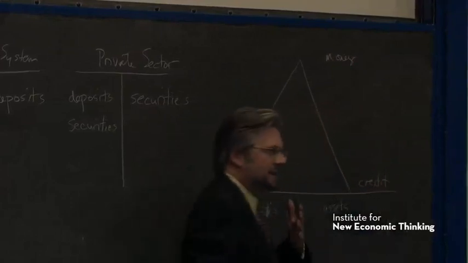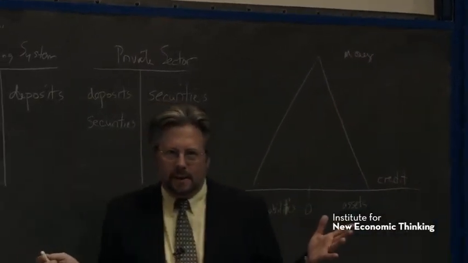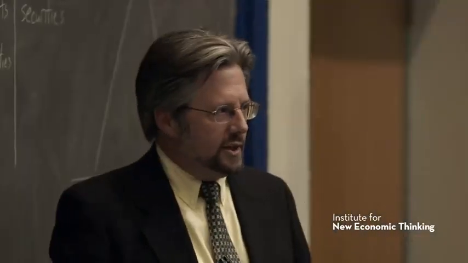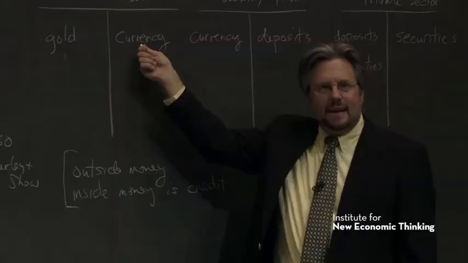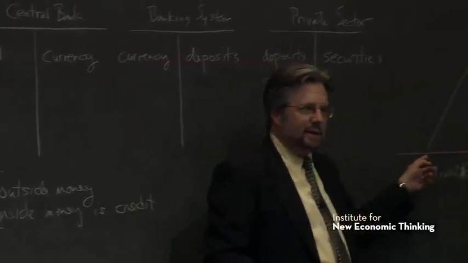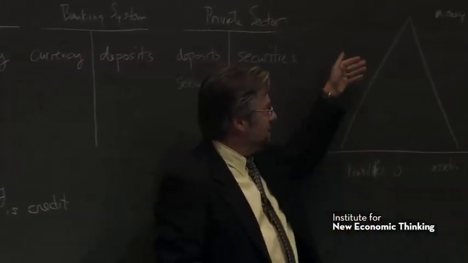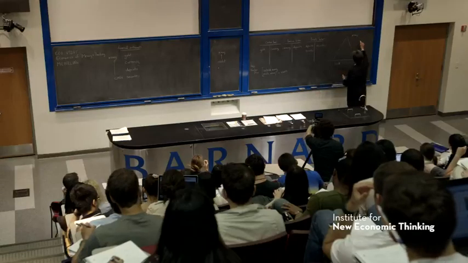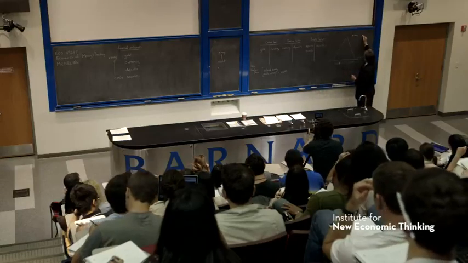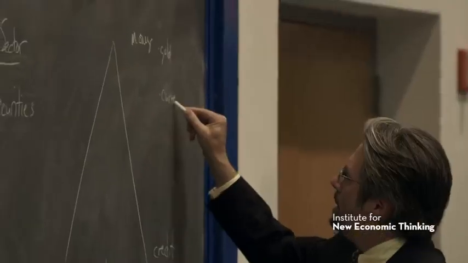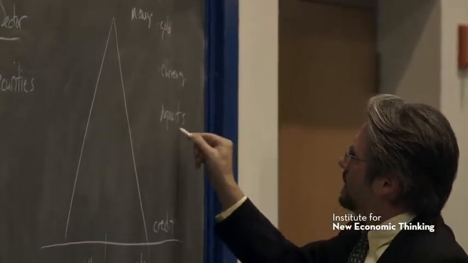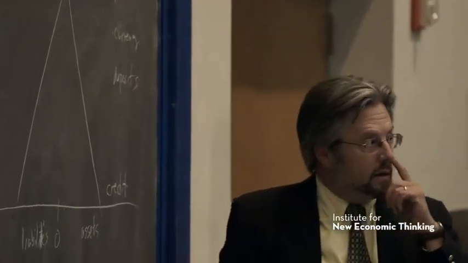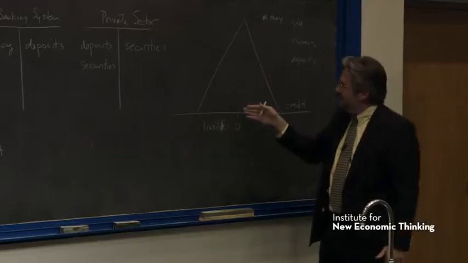So if you just measured everything in the economy, if you went out and looked at all the balance sheets, and whenever you saw currency as a liability, you added something to the liability side at the currency level, okay? So there are these different points here: gold, currency, deposits, and then credit. So the hierarchy is here. You would wind up with a symmetric pyramid.